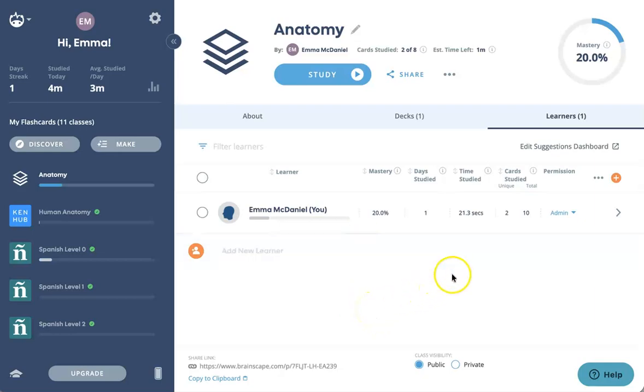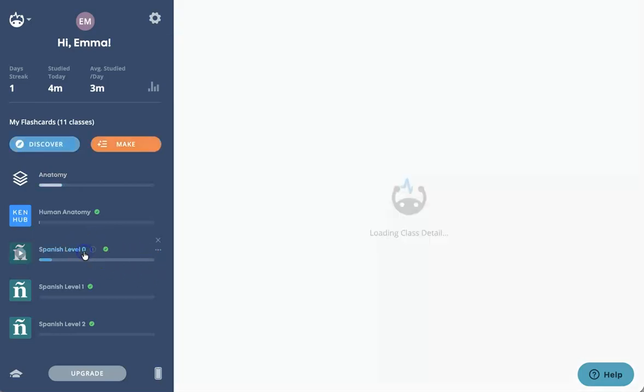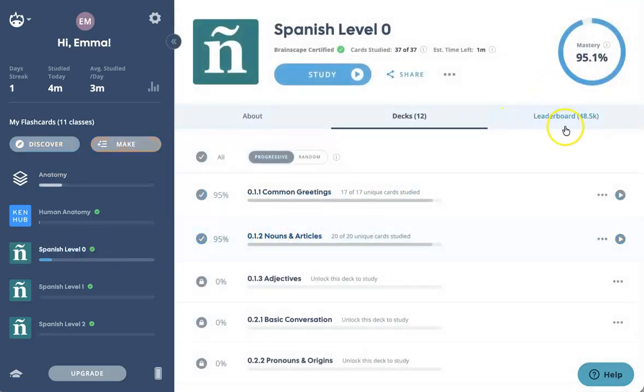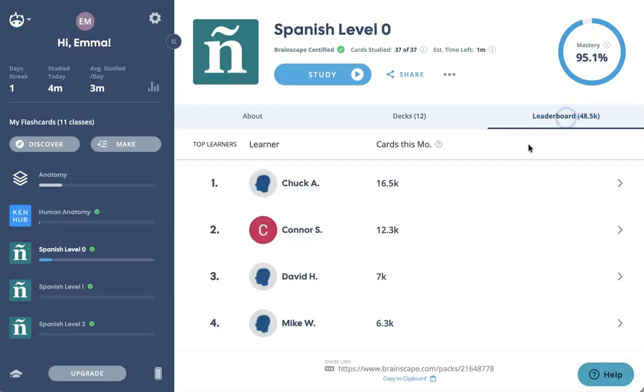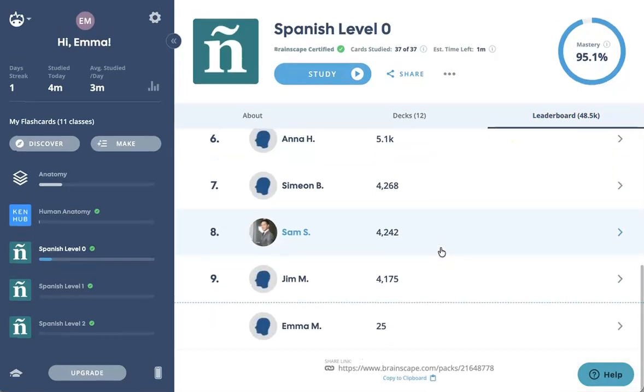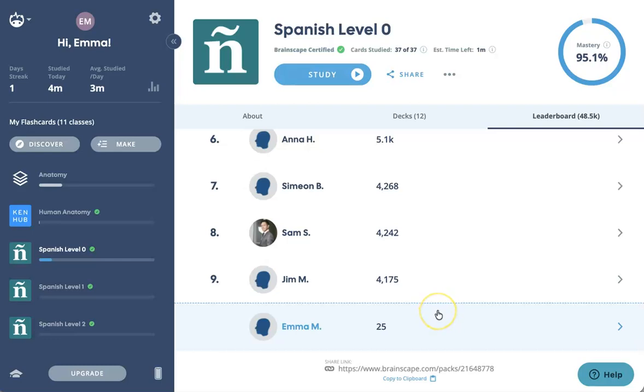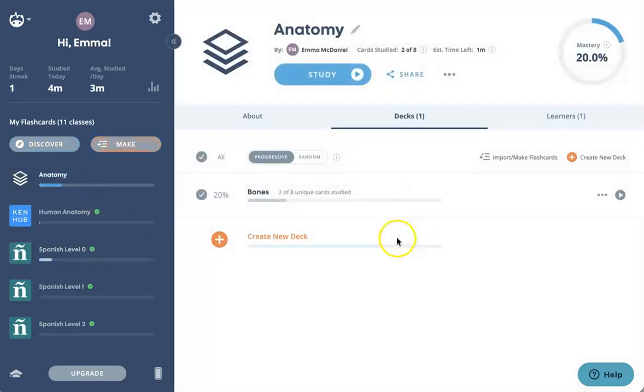It is separated by decks, and so Spanish is something that I'm just trying to learn personally. So, and this isn't my own deck, this is just a public one. So there's a full leaderboard here, and I'm not a teacher, so I don't have all of those metrics because I'm not the teacher for that set. But because I'm the admin for this set, I do see those things.